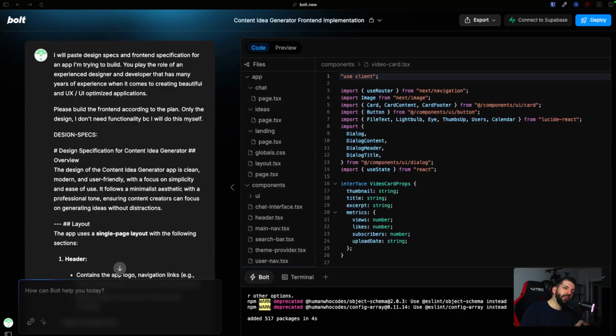Okay guys, I will quickly walk you through the prompting process I had to do in Bolt. In fact, I had to iterate 5 or 6 times on the design. And here's also where I realized some of the weaknesses of the design and front-end specs that I've created with the prompt chain in my last video.